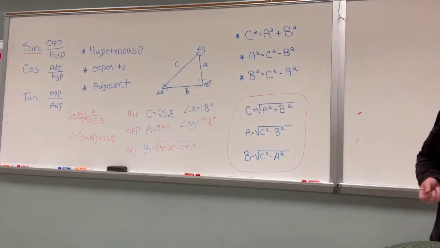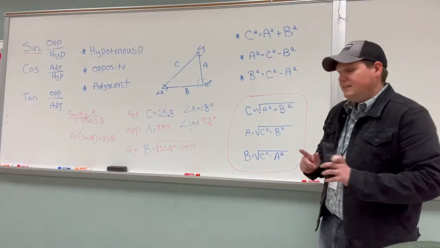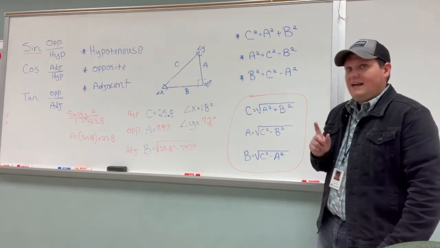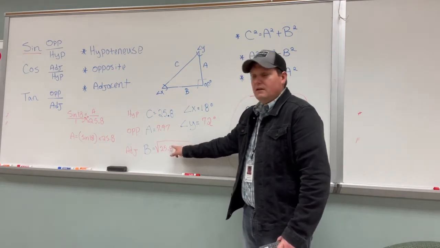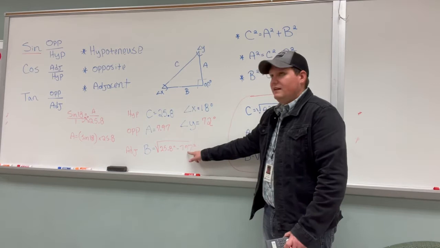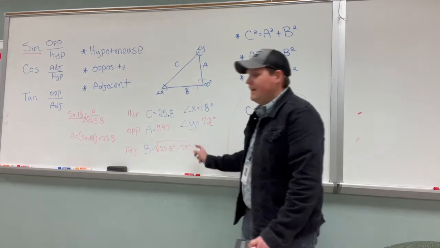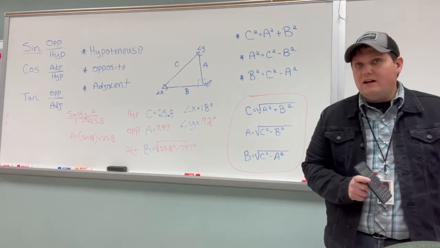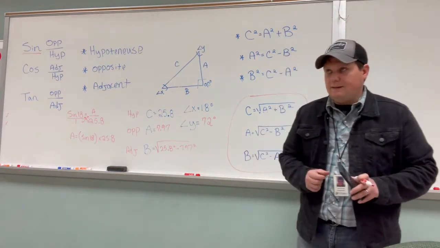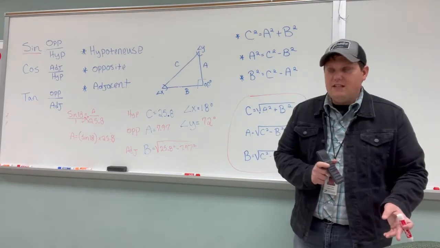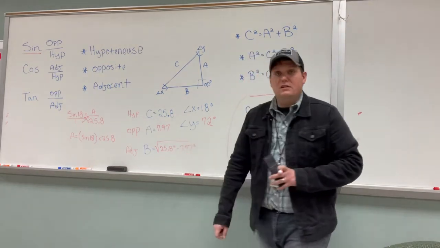Okay? So everybody take just a moment to do that. So again, difference in calculators. The easiest way to do this, if you have the TI-30XA, you're going to want to key in 25.8 squared minus 7.97 squared, hit equals, and then take the square root. So if you need to back that up and listen again, do that. So that's how you would key it in with the TI-30XA. If you have any other calculator like the 83, 84, or whatever, you can type it in exactly how it looks. Okay?